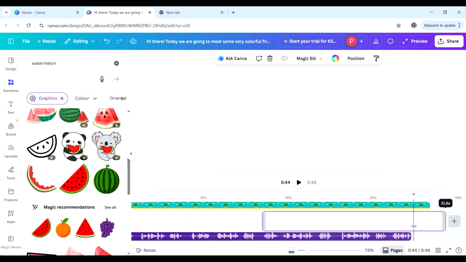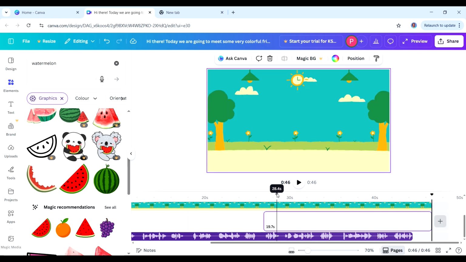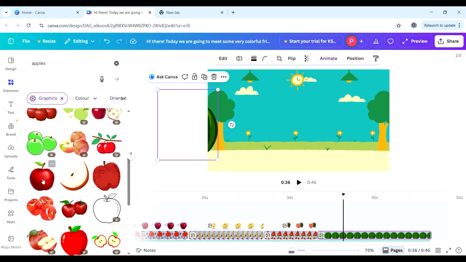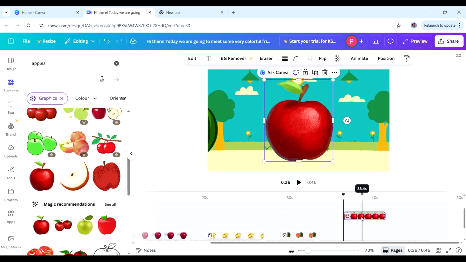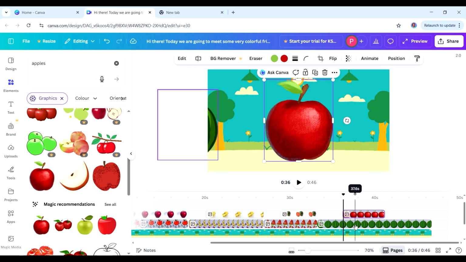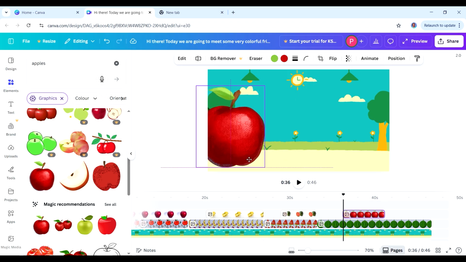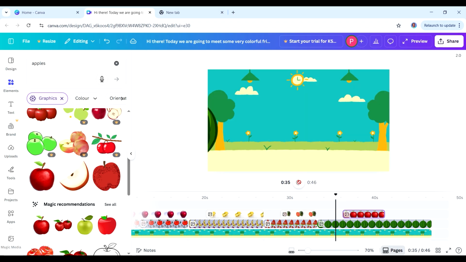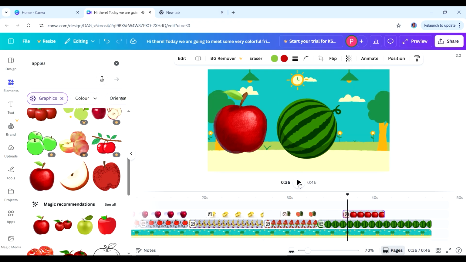So I'm going to add in the other fruits here, but just to stay consistent with this watermelon that we have now found, I'm going to try and find graphics that look more or less like it. So maybe we can use this one for the apple here. And I'm just going to resize it. Maybe we can have it here at the beginning, but you can see it starts a bit later. So you can see that is how it comes in.